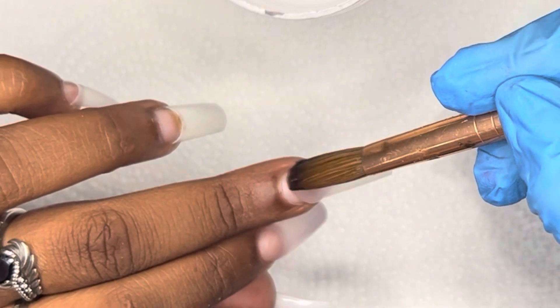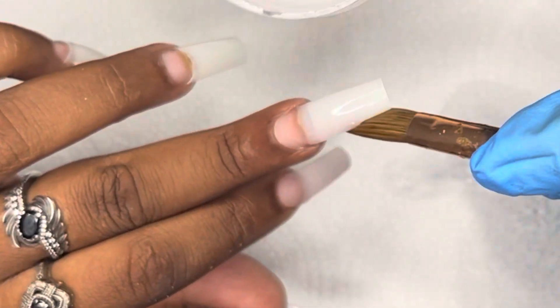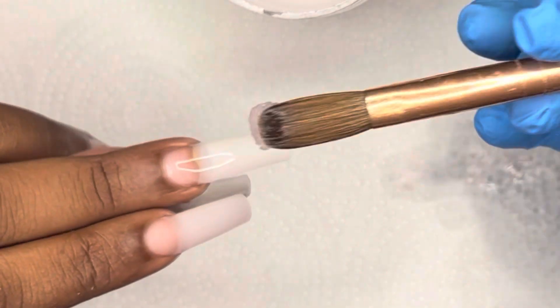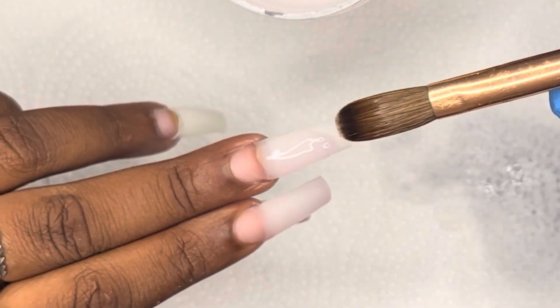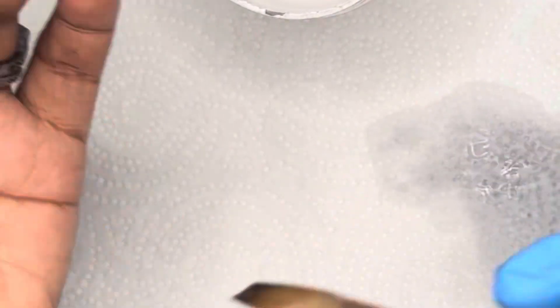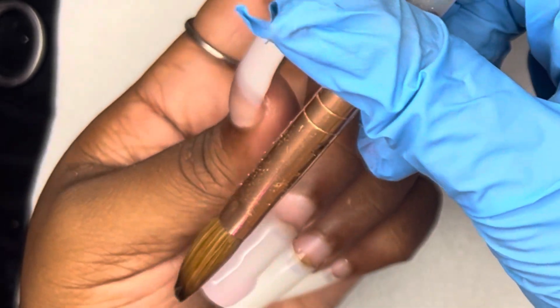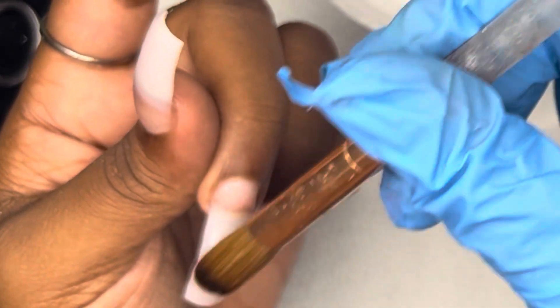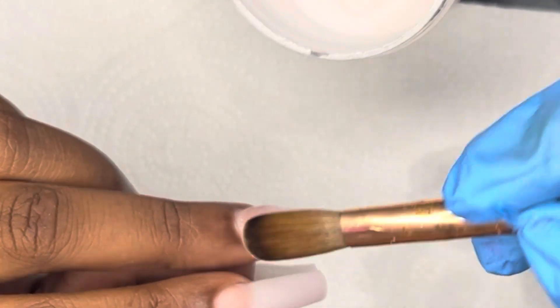I'm showing you how the bead needs to look before you apply it — even that one was a little bit runny, but as I press my brush around I'm taking a little bit of the liquid away and it helps dry it out. This is incredibly beginner friendly because you're only working with one acrylic. I did not put a clear base below this because this is a cover color. I did the entire nail with this one color and one acrylic. As I'm getting into the filing, shaping, and buffing, you'll see just how pretty the nails came out. After filing and buffing, I'm going to go in with base coat and then a pink. The pink that I used was so beautiful I could have top coated it and just worn the nails in that pink color.